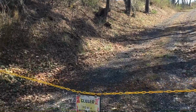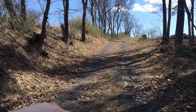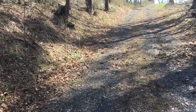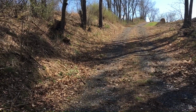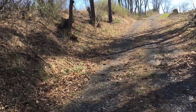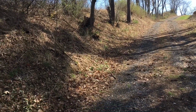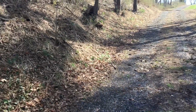All right, guys, today I got to take my gate down here. Up there, I don't know if you can see it, we have a down tree across the road up to the hill, and instead of just shoving it into the woods with the loader, my dad burns firewood over at the other farm, so he's going to come over and cut it up and haul it over there. So it makes more sense than to just push it in the woods. Be a nice log for firewood. So the second part of this video I'll get into here in a second.